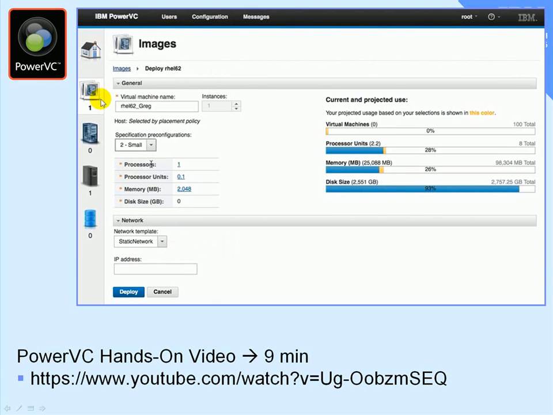Then up here we've got these images. These are like little photographs up in here. So these are your operating system images. You'll be using disk cloning technology under the covers. So it'll take a copy of a disk, which is a nice setup for whatever the OS is, and then it will make another copy of that. And when it boots it, it will go through some first boot scripts to change the IP address and the host names and those sorts of things.